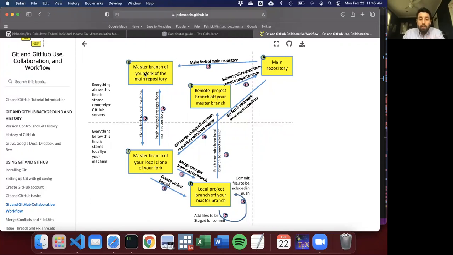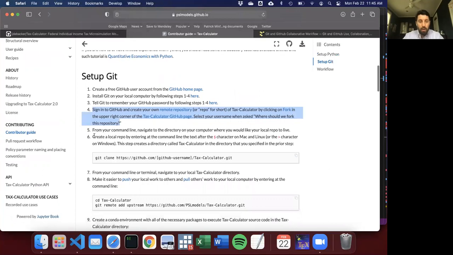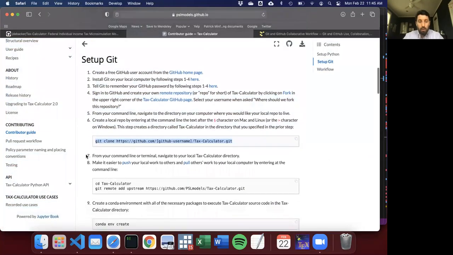The next thing we did is we tried to clone that fork, and that's what's in process right now. So that's arrow 2 going down from box B to box C. So arrow 2 is creating another kind of version of those files that are going to be on our local machine. And that's going to be important so we can edit those files on our local machine. Okay. And again, just to jump back to the contributor guide here, we are now on step 6, cloning tax calculator.